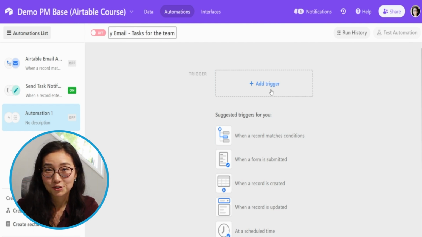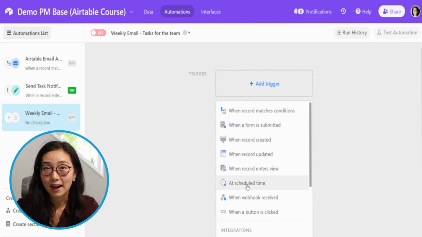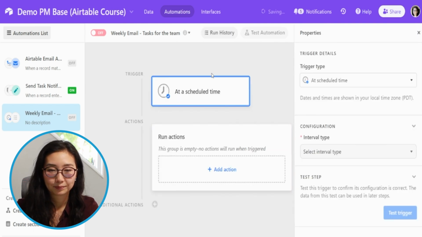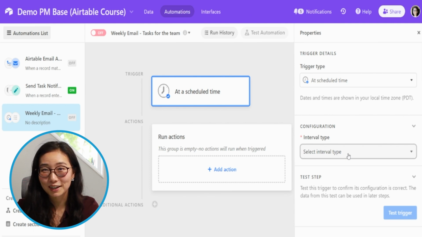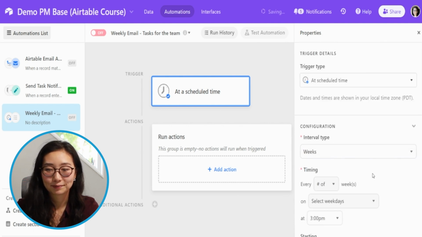So now we'll add a trigger. And the trigger is going to be at a scheduled time. Next, you're going to select your interval type. I'm going to select weeks.